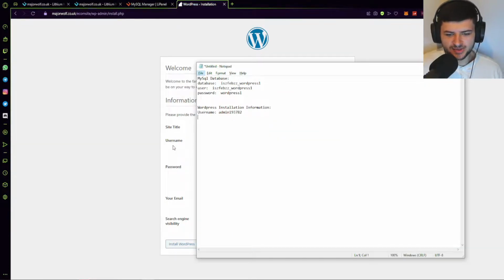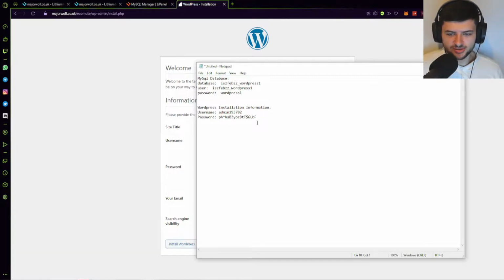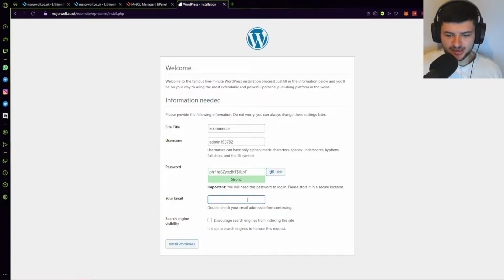So just create a username, then create a password. You can generate one automatically. So I'm going to save this on my WordPad or Notepad document. So we have the password and the username. Then we have an email. So I'm going to type in an email over here. This is so you can recover your account and change your password, for example. So make sure you use a real email. There's no point in using junk mail, especially when you're installing it to your own website. You shouldn't be getting spams.